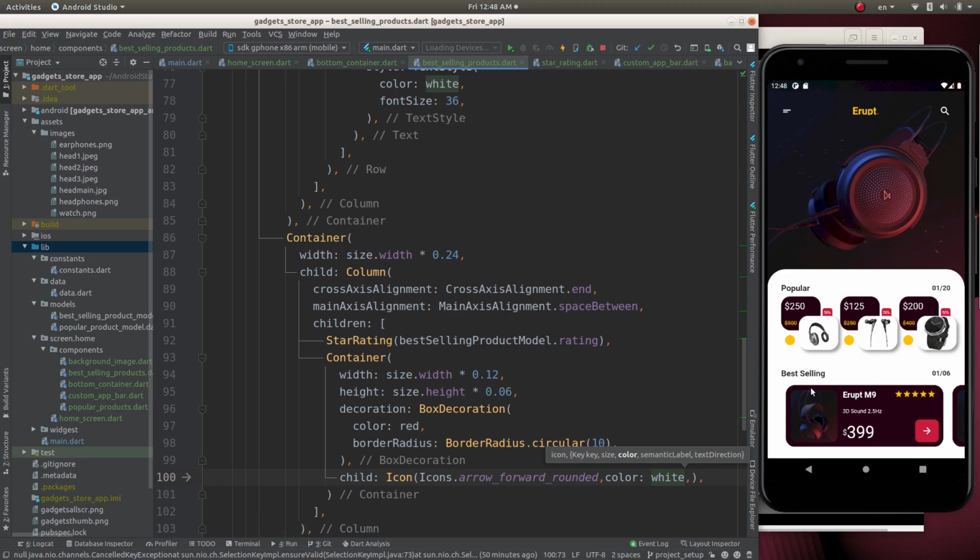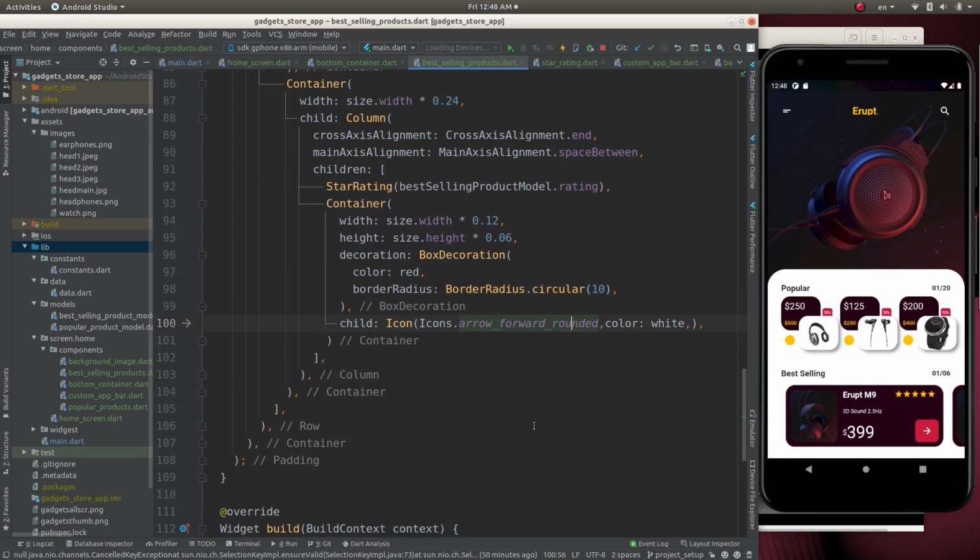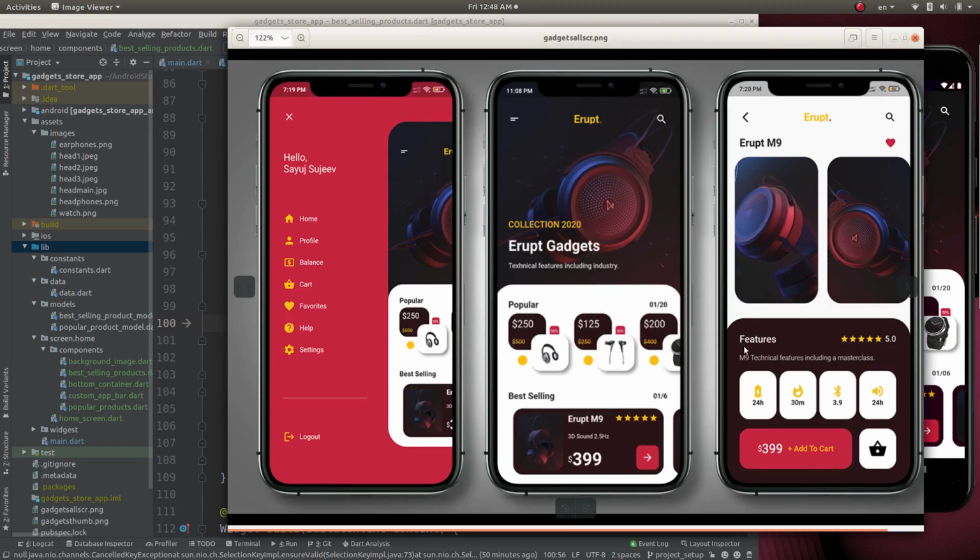Okay, we successfully created the first page. Next we have to create the second screen, and then we will create the drawer.